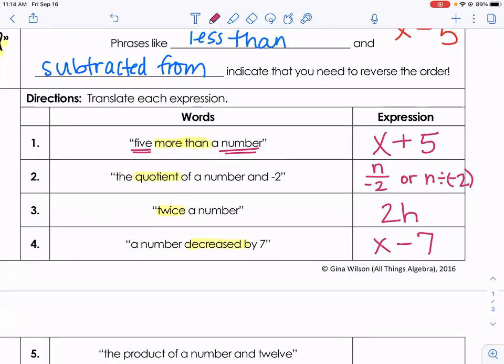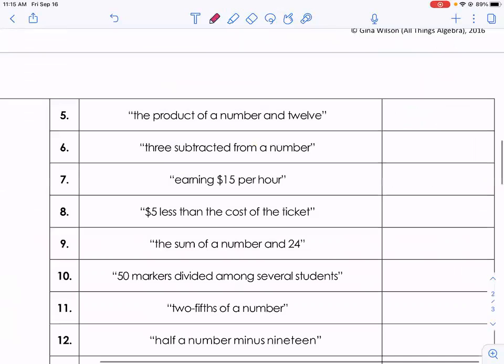Okay. Do you have those 4 things written down just like I do? Okay. When I ask you for the expression, that's what I'm looking for. Okay. I see some of you writing down addition, subtraction, division, whatever. Okay. That's great if you need that little reminder, but the answers I'm looking for are what I have written in pink right there. Okay. Let's go ahead and turn to the next page, please.